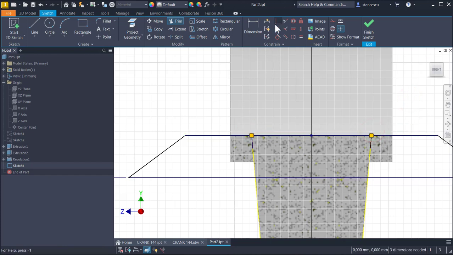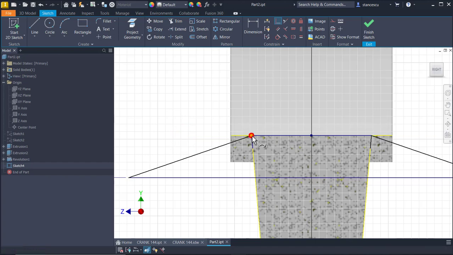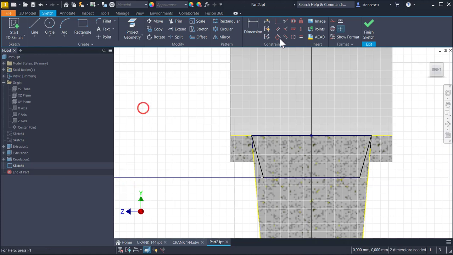And now I make that dimensioning by applying this contact. And now all I have to do is to make them collinear, one of them. Yes.